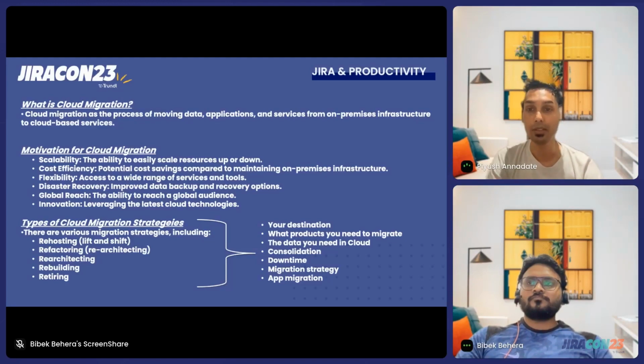Okay. Now coming to the cloud migration strategies. There are various strategies. When we say types of cloud migration, one is the strategies and one is the type of migration that we're going to discuss. So you are rehosting, lifting something and shifting it somewhere. You're lifting it, refactoring it, making a re-architecture, and then moving it out. You're re-architecting within your systems. You're rebuilding everything from scratch. And you're retiring something, making some of your tools end of life, and then you go back to your new systems.